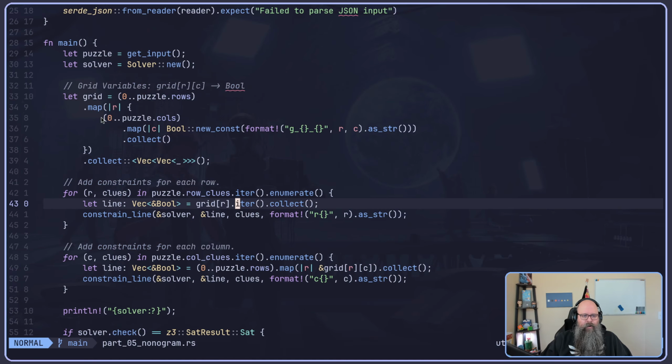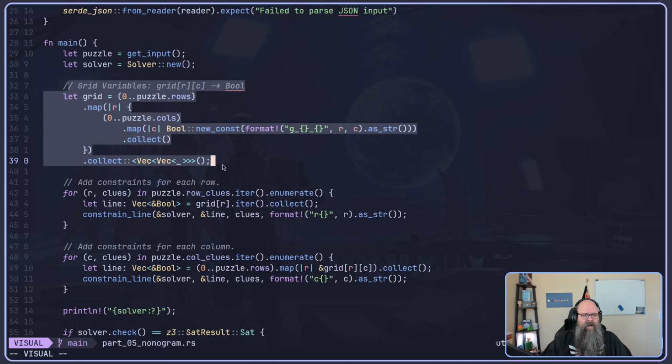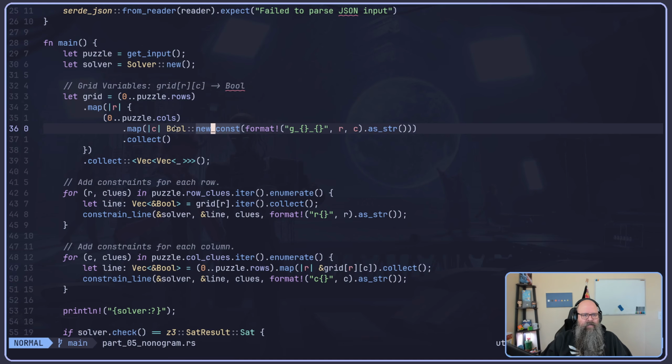The main part of the program is actually not that big, right? We have our grid, and we create a value for each of our cells. I'm going to use a Boolean for whether it's toggled on or off. So for each of the cells in our grid, we create a Boolean variable that says whether it is turned on or off.